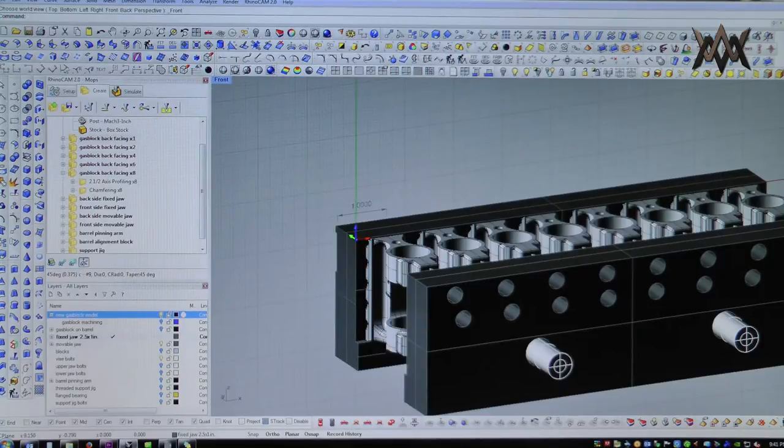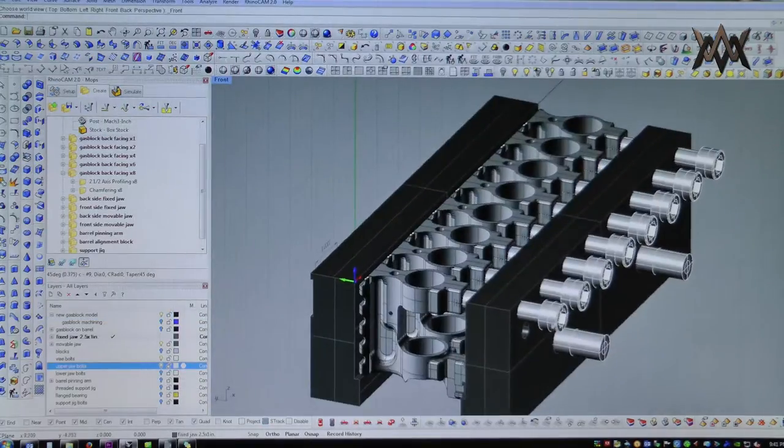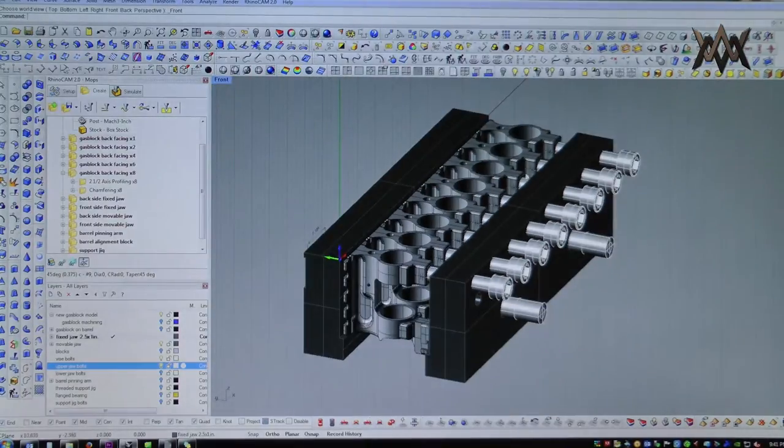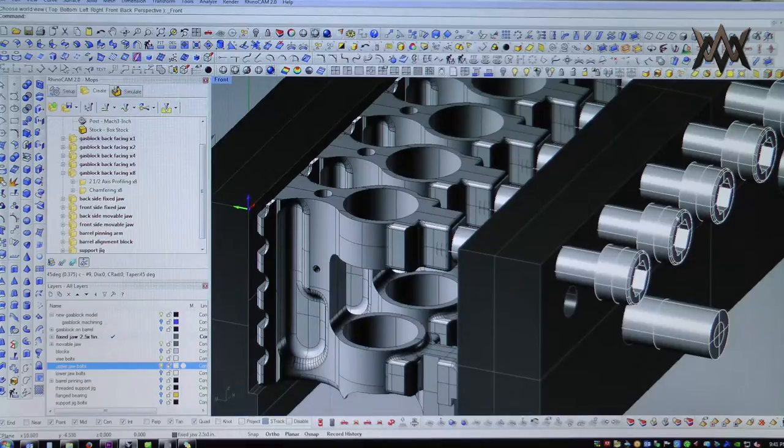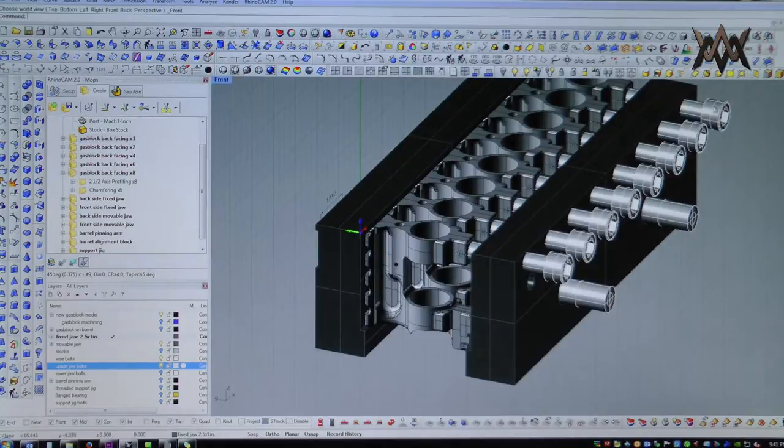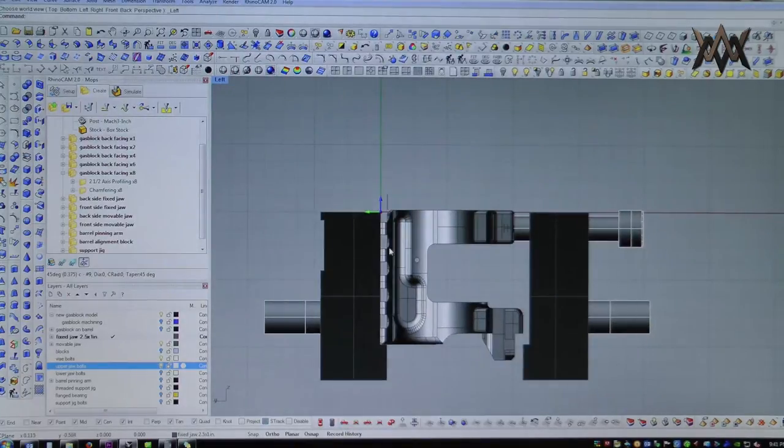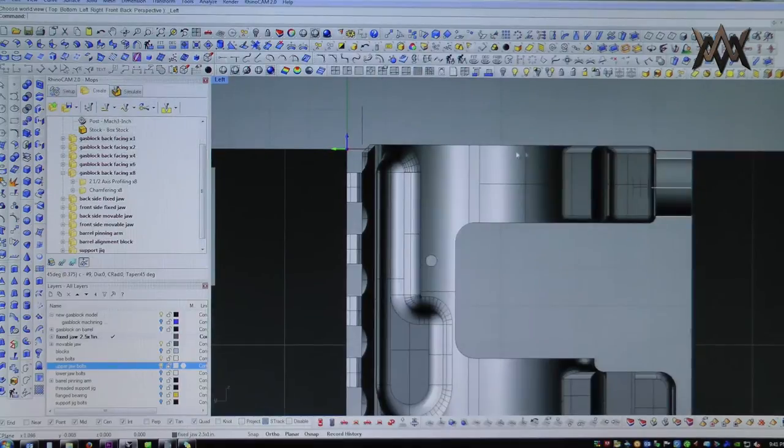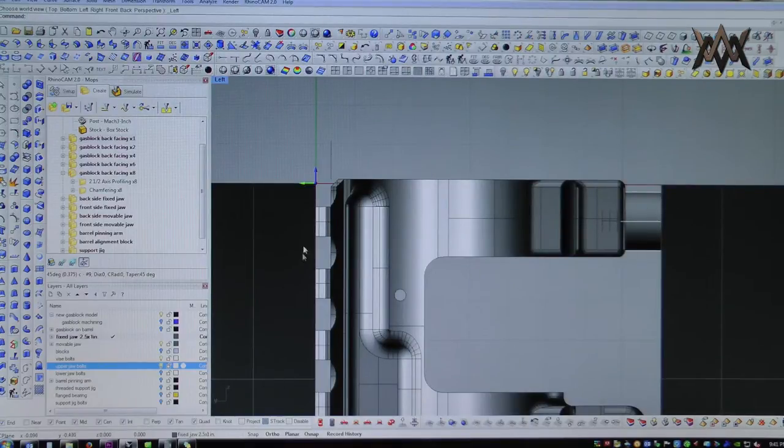So that's what these holes are for. If you look through the holes, they're centered on the sling swivel socket of each one of those things. And there is a flat in the bottom of it, which would be great for clamping on. Because I can't clamp them all at once with the movable jaw, what I've done is I drilled those holes and I'm going to tap them. We're going to have something that looks like this. There'll be eight independent bolts that you can tighten down independently of the vise jaw. That way, if there's one loose or if all of them are loose and one's tight, it doesn't matter. Because you can individually tighten each one. It makes sure that the top of the gas block here is clamped securely against the fixed vise jaw, so that everything is nice and square.